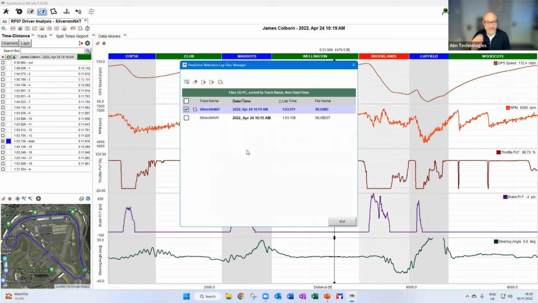And that's why if you go in here, you have the option of nominating which is the default choice for this particular track. And so right now, if I click here, you can see that this is highlighted, and this right now is the lap that's been chosen. If I click here, it toggles it back. And so now this is, with this little icon, the lap that you've chosen that you want to be able to reference. It's important to have this, because you want to be able to choose which lap you want to reference going forward.